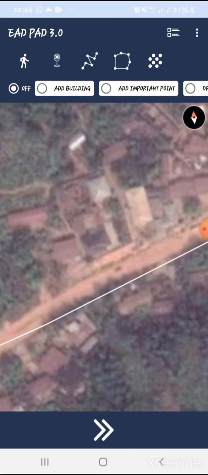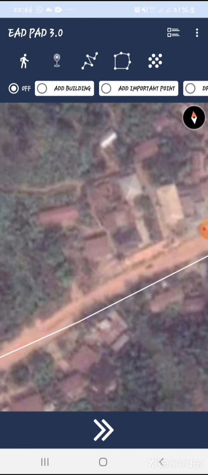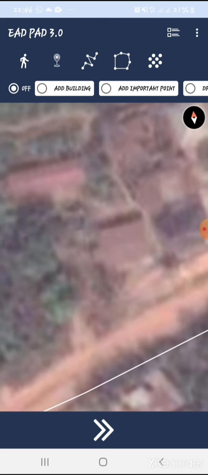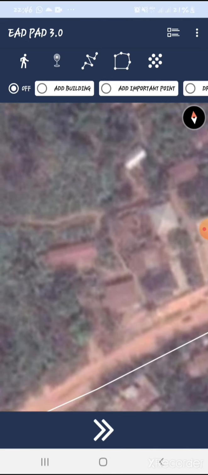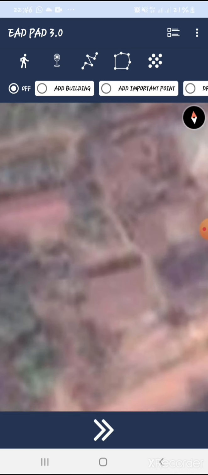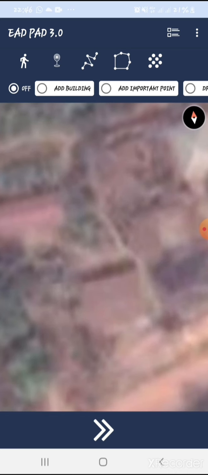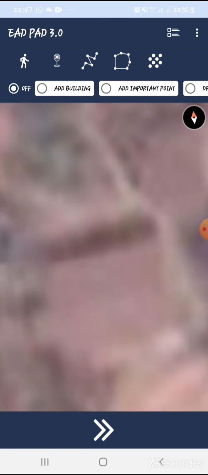So you go to add. Before you do that, you make sure that the building you want to add, you have zoomed very well. Now you can use your two hands to zoom, or once you locate the building, you double tap on it until you can access the center of that building, especially for those whose fingers are too large, so that you don't click outside the building or at the edge of the building, but at the center. You continue to double tap or you zoom with your two fingers, but I prefer to double tap, until you can see the center.